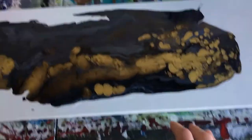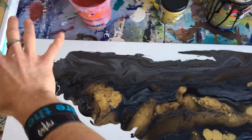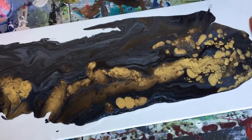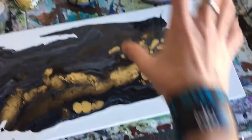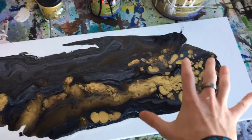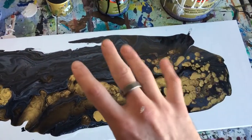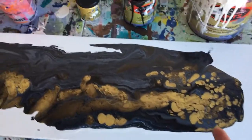You want the paint not super runny as in dripping, but runny enough that if you tilt it, it moves. You don't want to have to shake it in order to get it to move — that was the problem I had with this painting. You basically put your background color across the entire canvas. I used white and you want it a little runny. I just put the paint right on there and spread it out — mistake. I should have wet it down a little bit to make it move, but again, it turned out great.